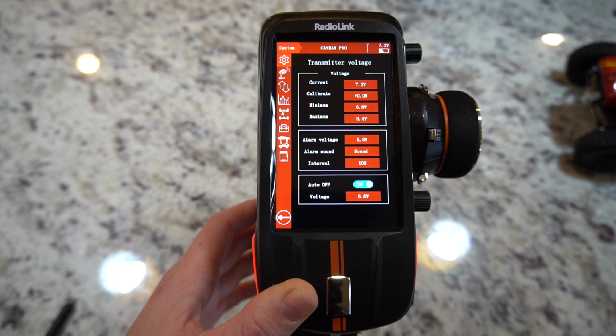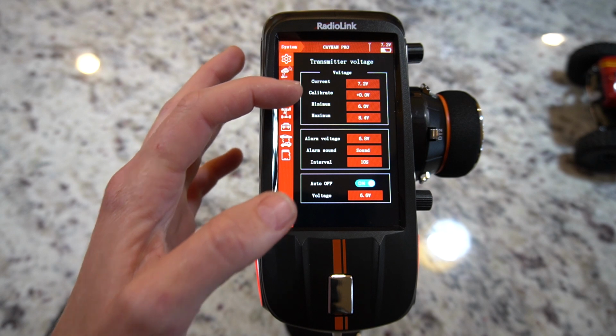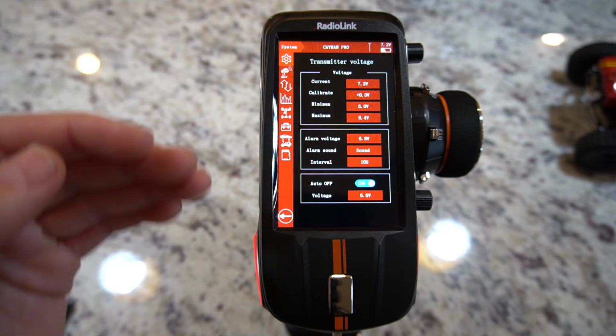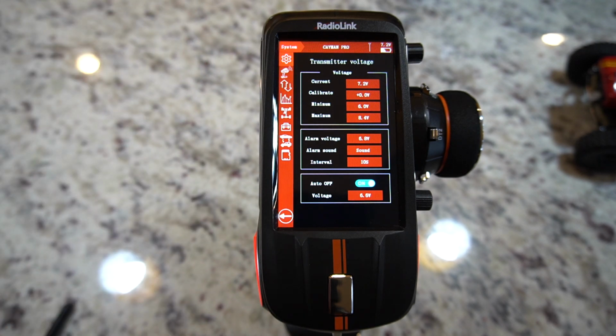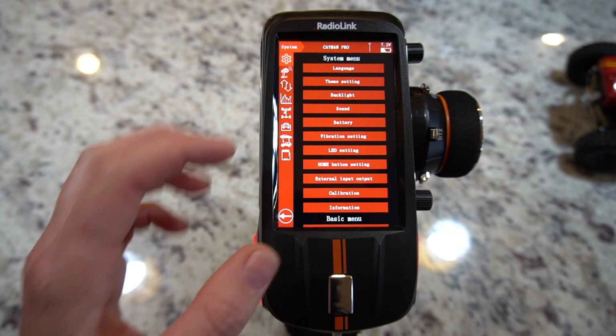Next, we can take a look at our battery. It shows you your transmitter voltage. It gives you a minimum and a maximum. So with LiPos, you want to make sure that they don't drop below a certain voltage or you can damage them. So you can set your low voltage cutoff here and also when it's going to give you an alarm sound. I'm going to go back.